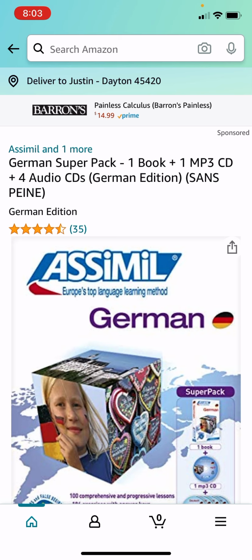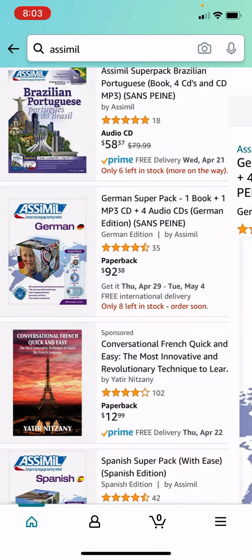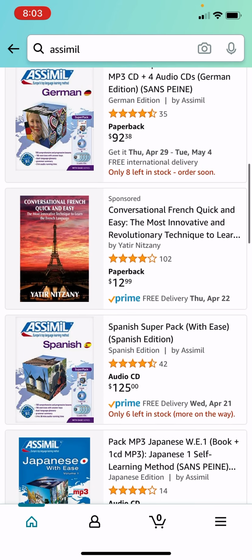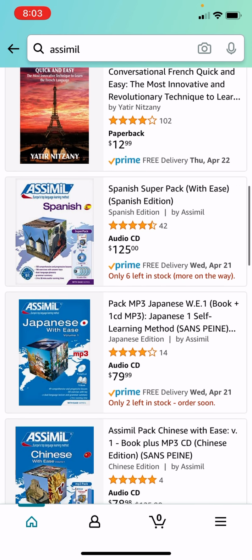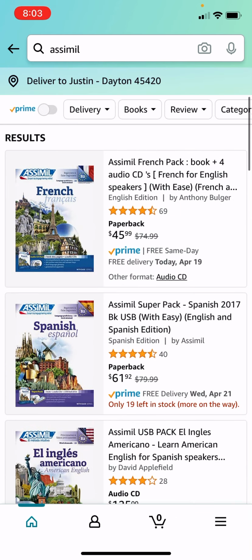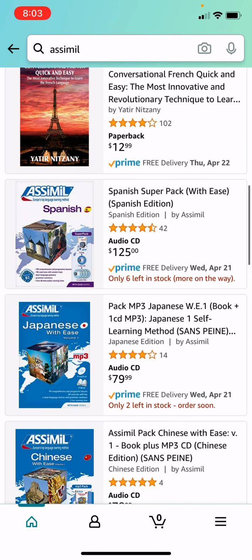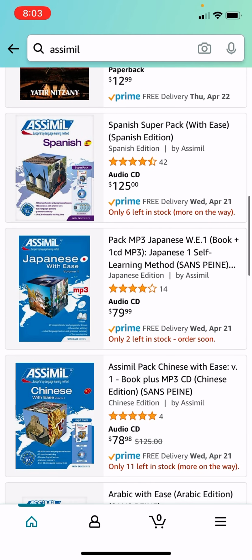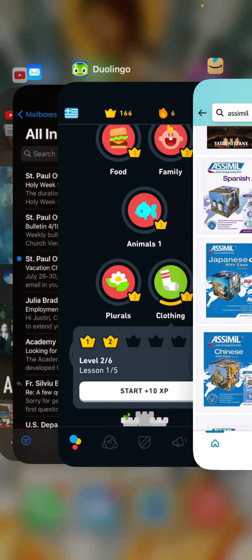This says, actually, I don't remember how to look up the supplier right now. But maybe that's one thing. This one says the Spanish Super Pack for $125. I don't know why you would buy this one for $125 when this one up here, Spanish, is only $61. I don't know what the difference between those two are, but you can see they have a variety of different languages. They have quite a high number, but you pay quite a bit more for that, possibly.